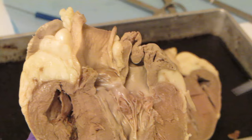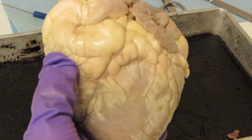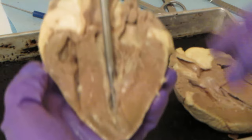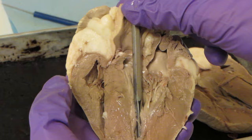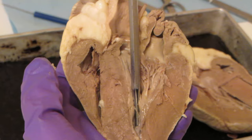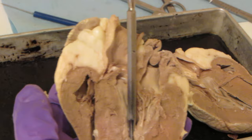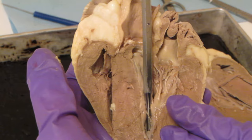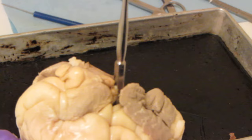Now let's talk about path of blood flow. If I put this heart back together and drop this probe and follow the direction it naturally wants to go, then open this up, you'll see that this probe naturally fell into the left ventricle. So you know this is left-sided blood flow going through the aorta. If you said it's systemic blood flow, you're absolutely right. If you had a picture with a big letter A there and the question asked which represents systemic blood flow, you'd say this one — because we're going from the left side of the heart right up the aorta. Even if I hold the heart differently, you'd still recognize that because this is the more anterior blood vessel.